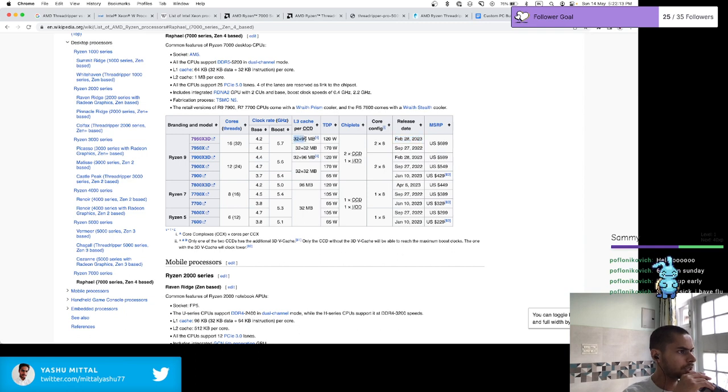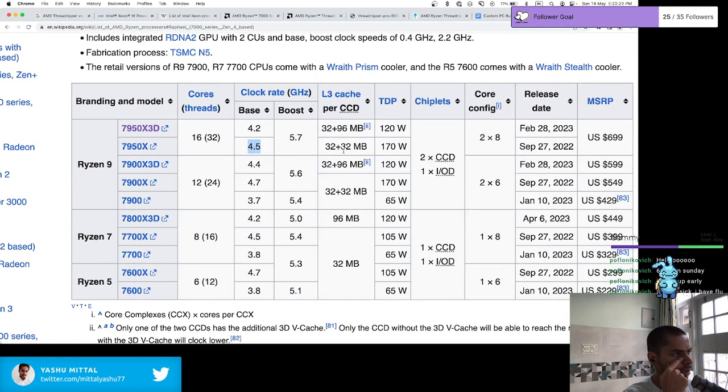Yeah, the cache is L3 cache. Okay, the clock speed of this, but it gets more. The power consumption is also much higher. This is interesting.